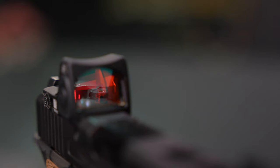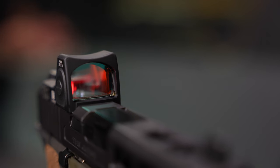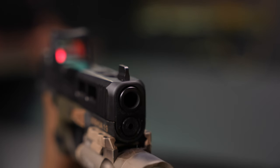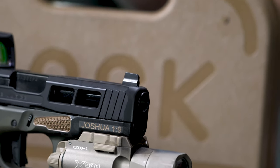While the slide was in Idaho, the most important reason I was sending it up there was to get a slide cut for my RMR. I use a couple of different types of red dots, and I decided to go with the 3.25 MOA Trijicon RMR on this one. I've had success with it in the past and I really think it tops this gun off nicely. If you go with an RMR or any kind of red dot optic, you need suppressor height sights to co-witness through it, so I chose the Ameriglow completely blacked-out suppressor height sights for that.